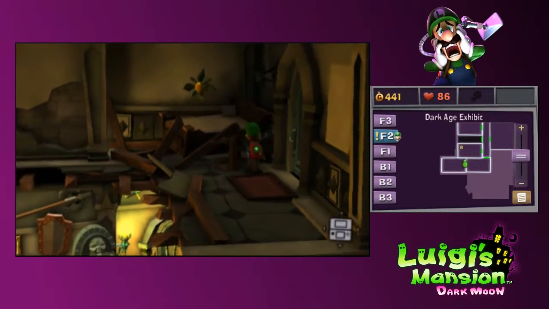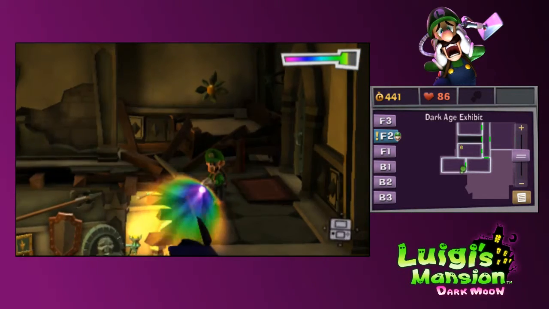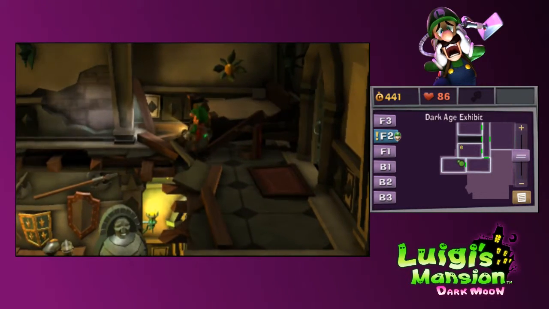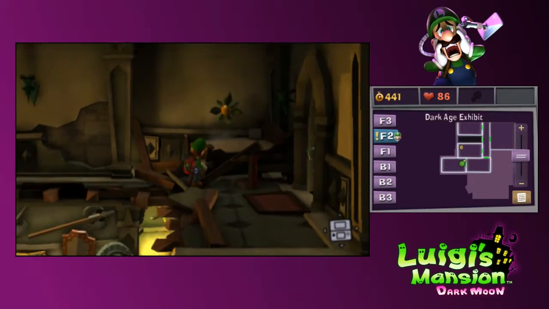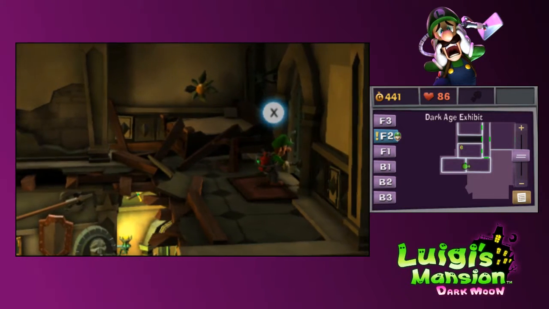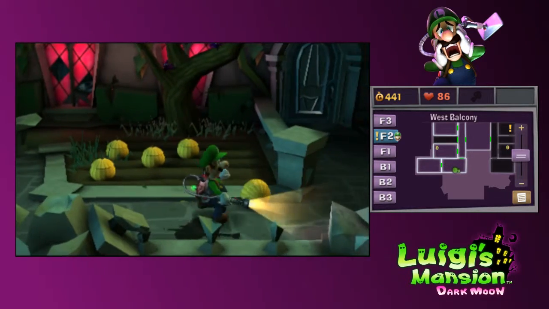I can't seem to get the balloon berry. I need this. Thank you. Come on, give me the balloon berry. I can't get the balloon berry. I think I need this one too. Dang it. Do I need this one? No, I don't need that one. Okay. That's good. I don't need that balloon berry.